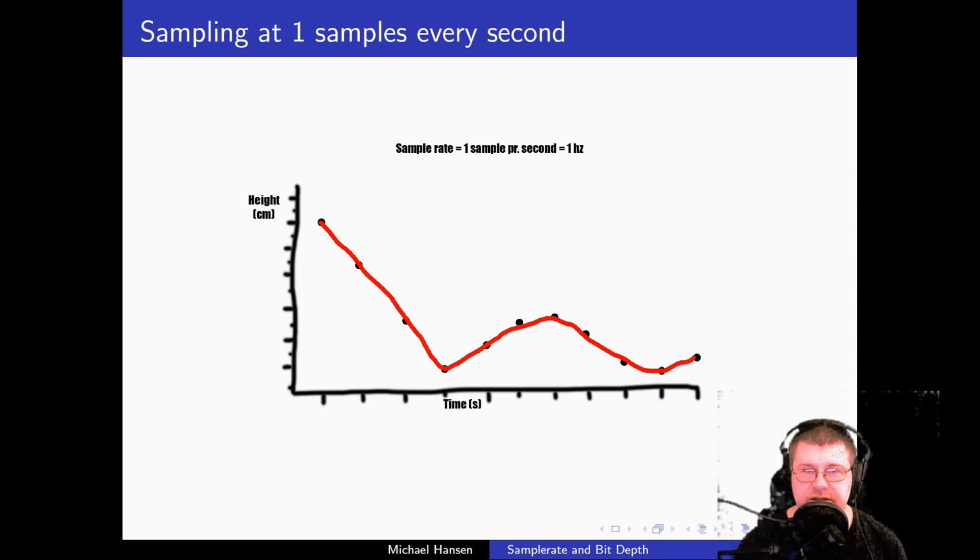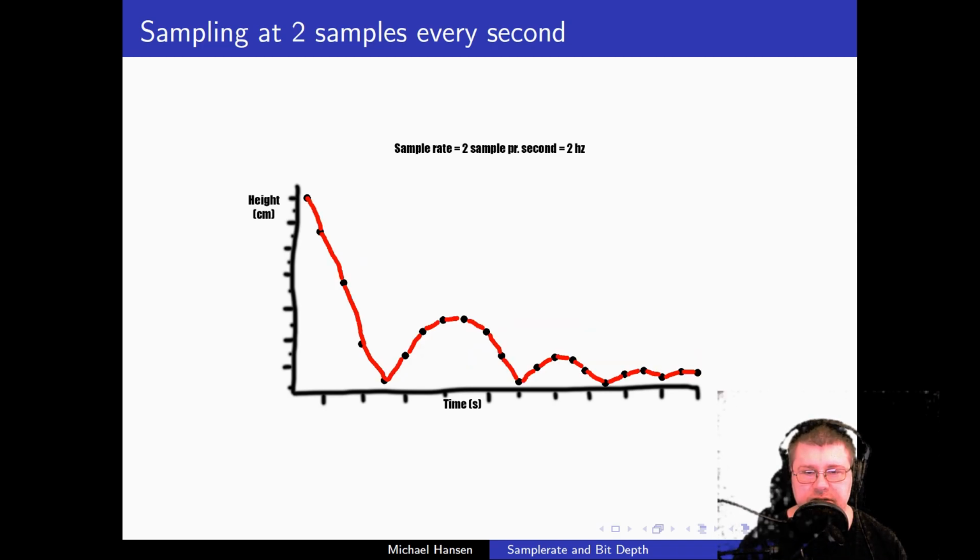And your friend says, you know what? That's better. But I need better resolution. I can't model anything with this. And you say to yourself, gosh dang it. All right, I'll give you more resolution. So you say to yourself, I'll go with 2 Hertz this time, 2 samples per second. That must be enough. And you end up with this. And your friend goes, Bob, you nailed it. That's a good graph. I can use that.